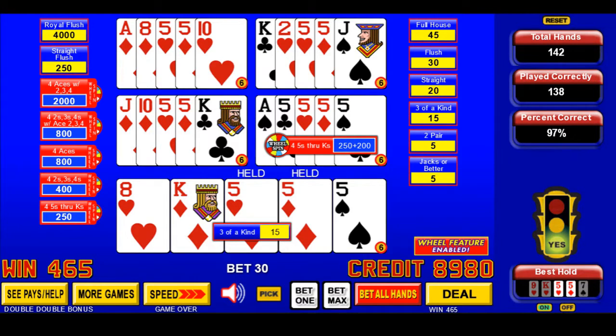So what you see is you get paid for the four of a kind, which in this case is four fives through kings, which is 250. Plus the amount of the wheel is 200. And then the three of a kind I got earlier. So 465 was the total score. So, we're going to stop right there.